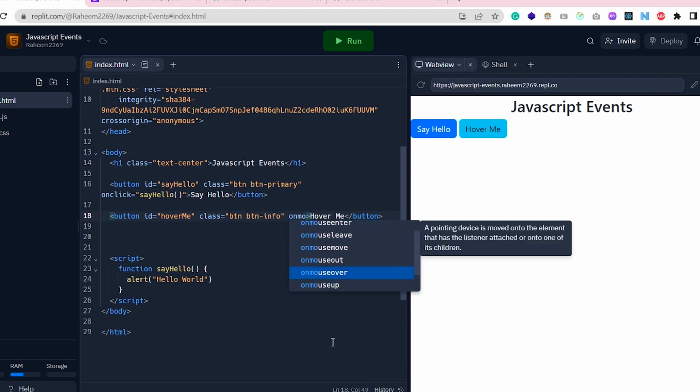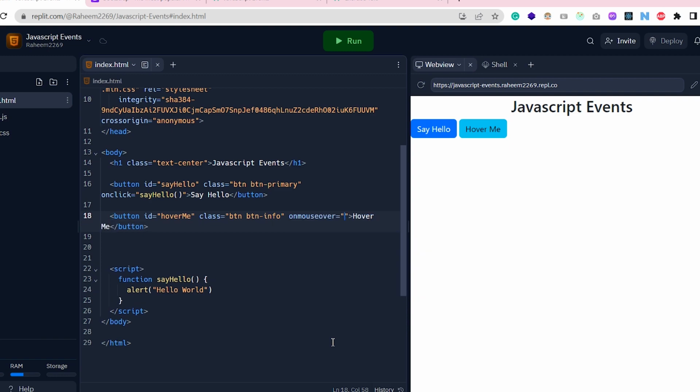Okay, on mouse over. That is the event we need to use. The suggestion is important here, because we cannot keep everything in our mind. So mouse hover is coming into the picture. I told you before in this video, this is hover only, but that event is basically on mouse hover, right? So I don't need to create another function. Instead, I'm going to call this say hello.